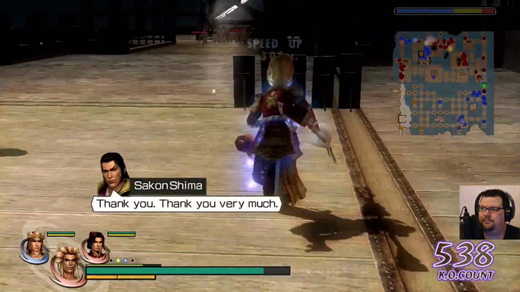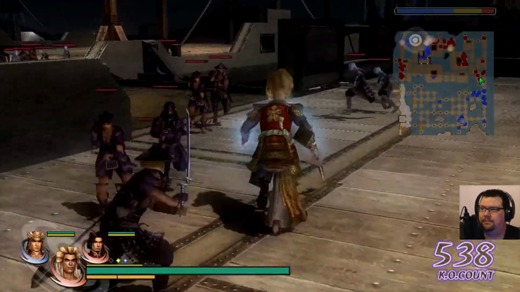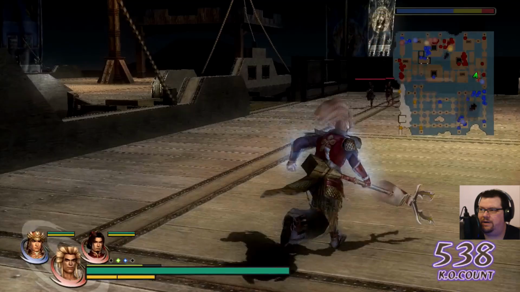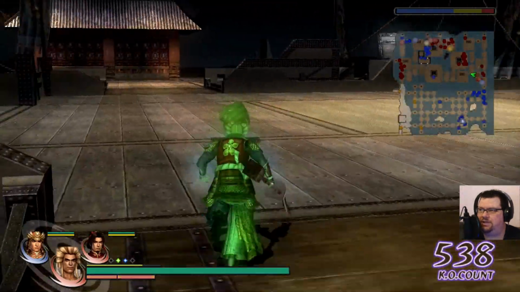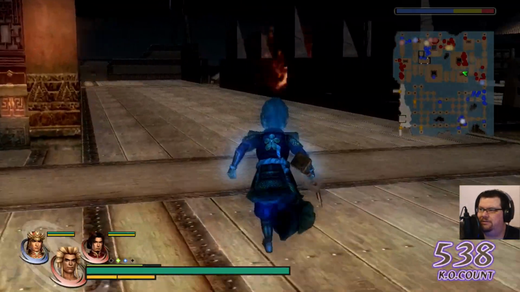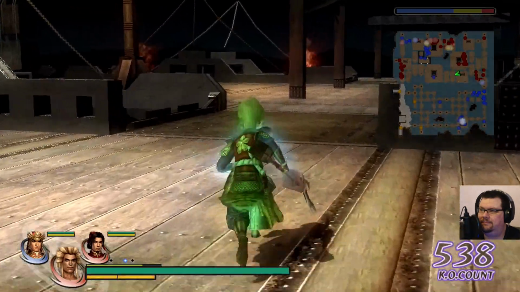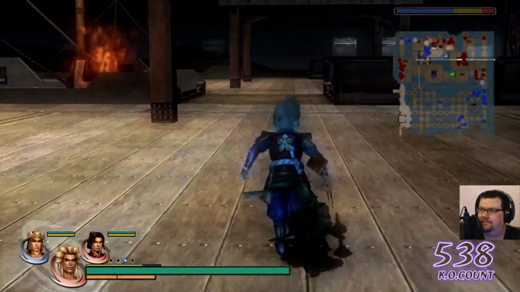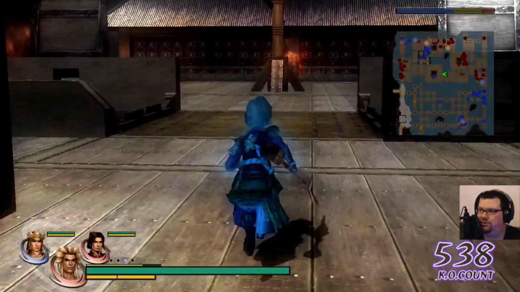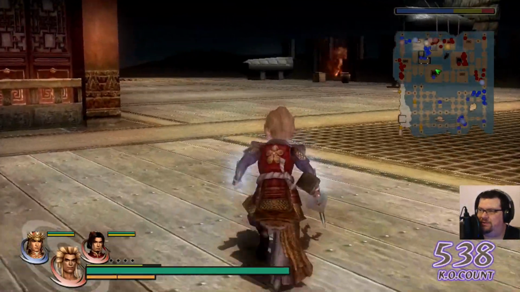Thank you. Thank you very much. Right, up to the northwest. Thin those ranks a bit, and then I believe it's Daji and Orochi together up in that northern segment. We'll get Sun Tzu out for that final fight, just to make sure we are at maximum possible fighting potential.